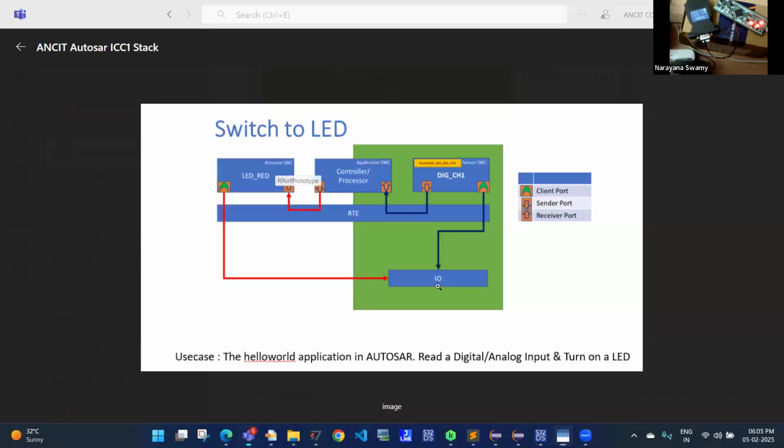This is the one which is going to read the data and put it onto RTE. As mentioned, RTE is the boss in AUTOSAR. All data has to move between any two software components only through RTE. So if this reads something, it has to put it back to RTE. If this wants something, it has to read from RTE, process the data, and put it back to RTE. If this application software needs a value, it has to read from RTE and then put it onto the IO abstraction and other layers to send it to BSW, wherever it is. So all these things have to follow through.